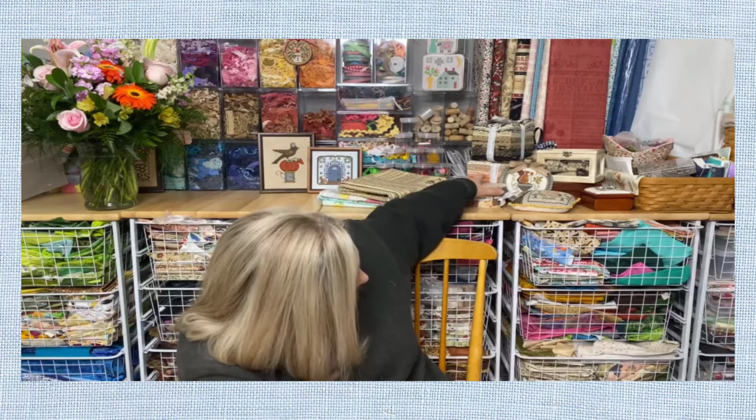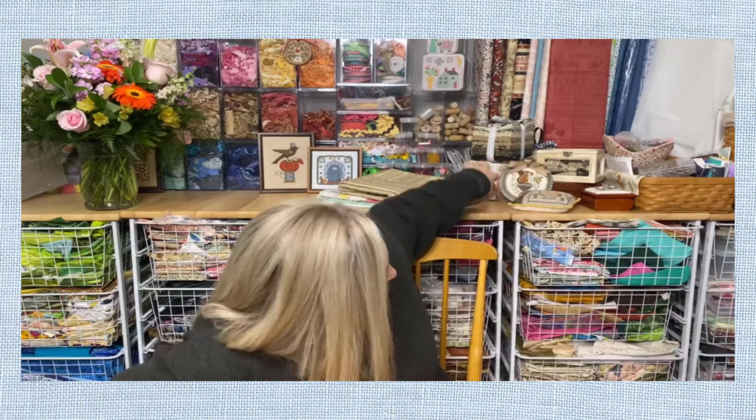This is from the Madeira line, and I don't have much in the way of strips left from this line. Once these are up, I don't know if I'll have more, but I do have a jelly roll of Blackbird Designs Beach House. So this is next on my list, will be the ones from Beach House. Again, these are coordinating fabrics from Blackbird Designs. They will be strip pieced like this. They will be quilted. They will have the zipper across the top, as I always do, not on the front. And so look for these. This is in my to-do pile. So those will all be coming.